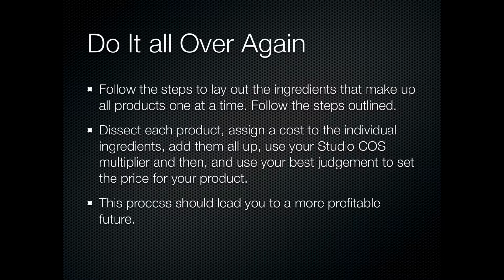So what you're going to do is do this over and over again for each product that you have. You want to follow the instructions that I provided for you. You want to dissect each product and assign a cost to each item that goes into the makeup of that product. And then you want to use your best judgment to set your price, meaning you want to use the mathematical price, but you also have to use your area and your expertise, understanding the makeup and what you need to be profitable. But now, you might not be able to sell an individual 8x10 all by itself.